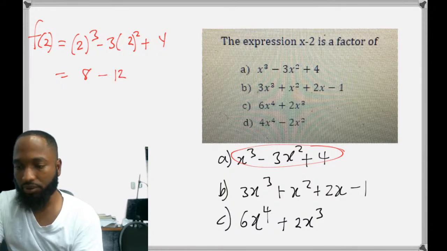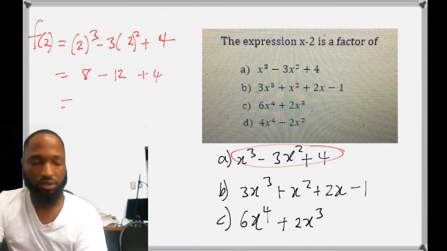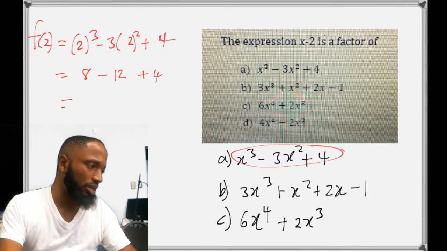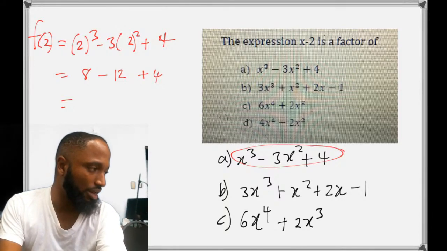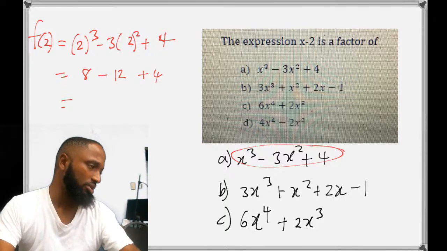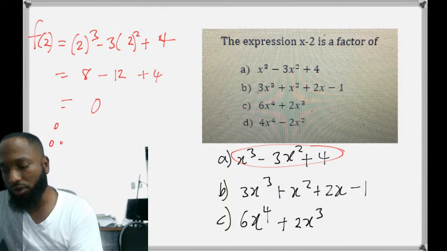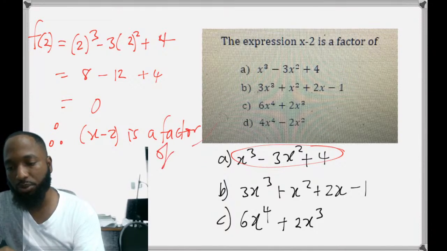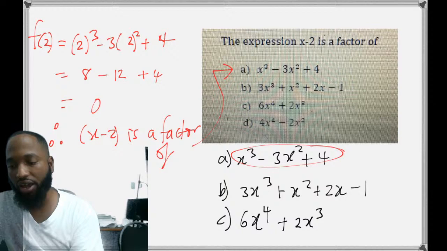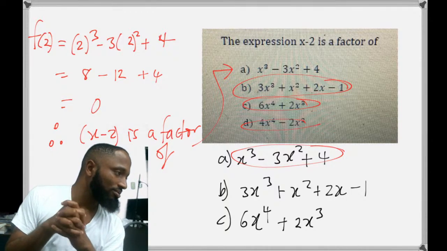So 8 - 12 + 4. Those who have seen the link for the book, just go to my website, www.coenspringer. So we just warmed up, we're coming in. Tomorrow, admats. And Wednesday we come with a pretty high session. This is zero, so therefore x - 2 is a factor of this polynomial here. Now if you try it in any one of these, it may not work out, it shouldn't work out because one is the answer.